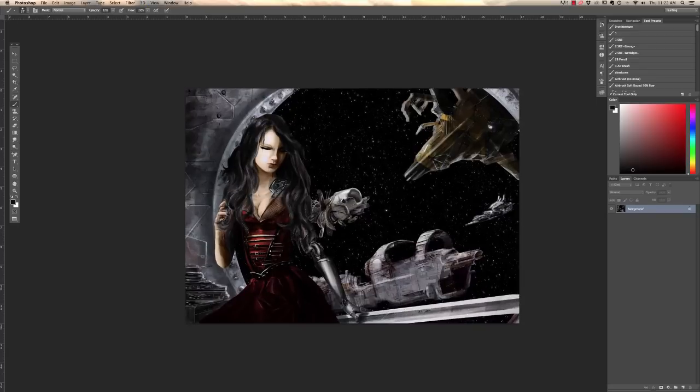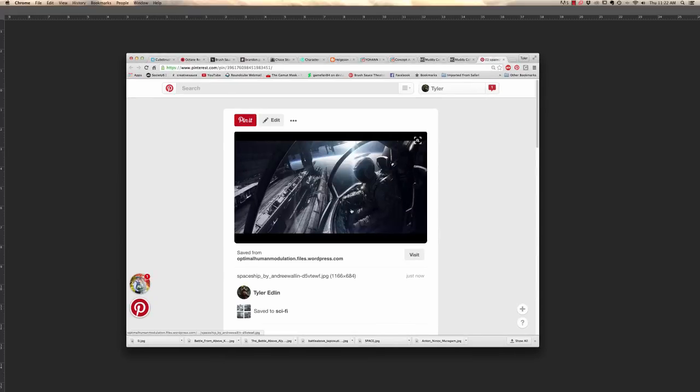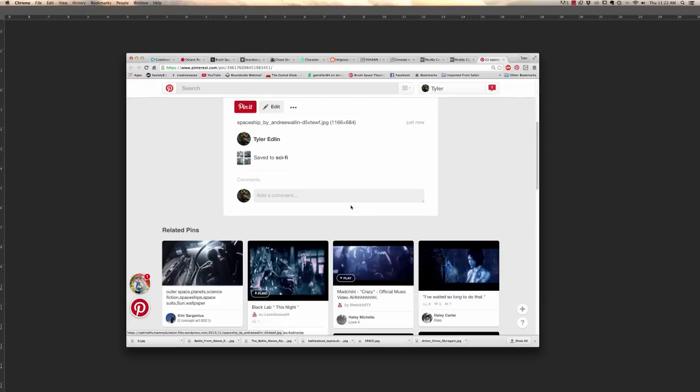Blow this to thumbnail size, really tiny, right? We just see a wall of black. And even though it's space, there's ways to add depth. I actually saw this ahead of time, and I think I found a great example, something kind of similar, from this piece from Andrea Wallin. It shows how you can use light and shadow and even various flare effects to build up the dimensions in this.